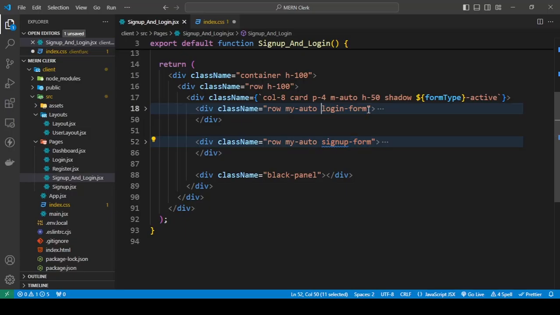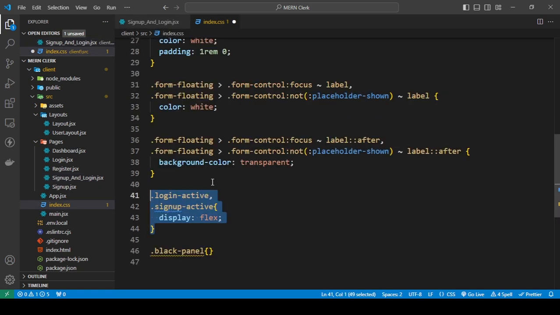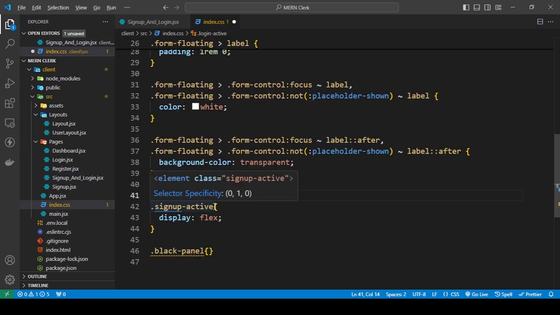So I'm going to take this and I'm going to say .signup-active, and then the signup form has a signup-form, so make the signup form have a display flex.